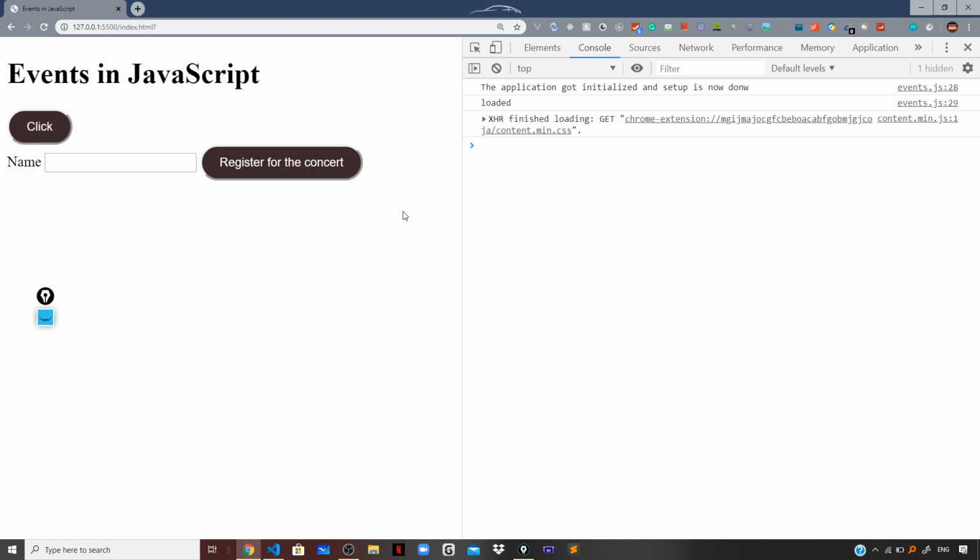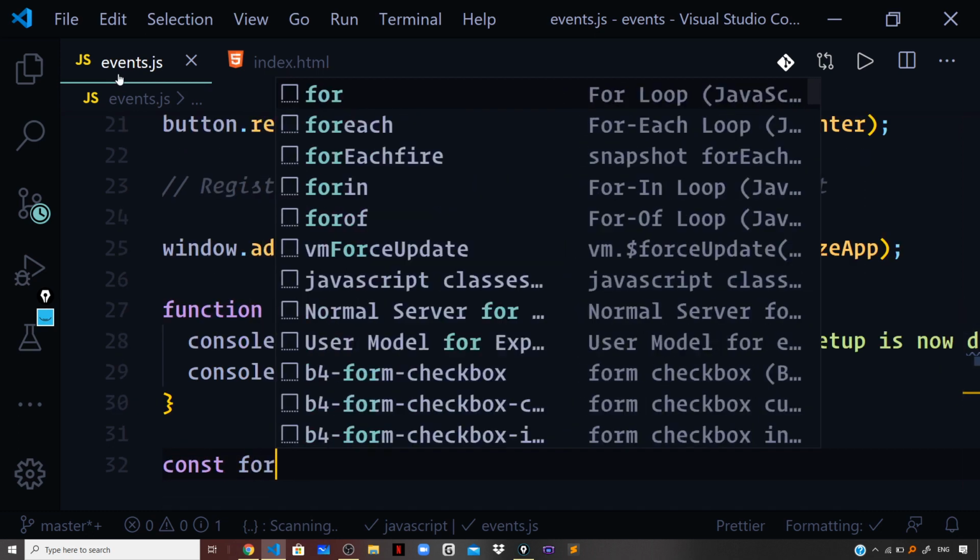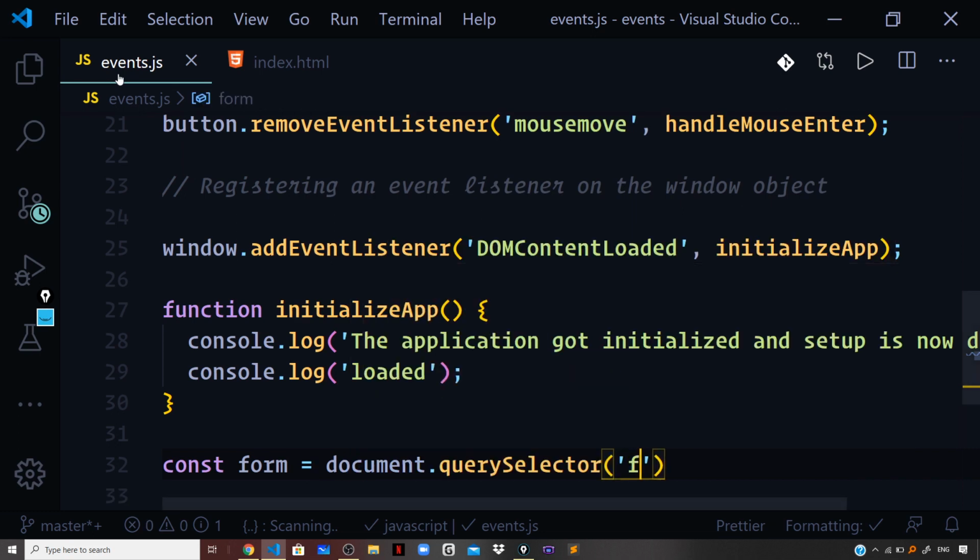The reason for the reload of the page is that the default behavior in case of the form submission, when the button gets clicked, is to send the form data to your remote server which serves this page. Now oftentimes you will need to validate the input fields before submitting the data to the server. Now we want to prevent the default behavior of the browser, which in this case is form submission. So I will go back to my events.js file, and let us first select the form element using the query selector. So const form = document.querySelector and the form element.